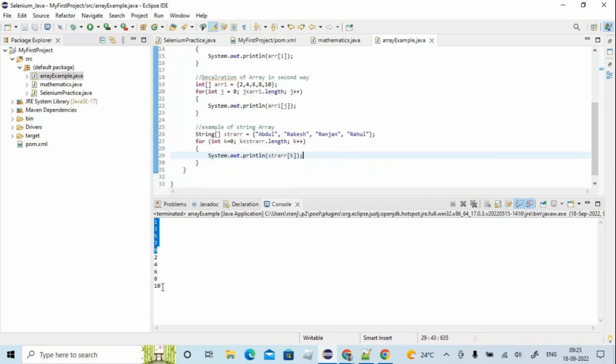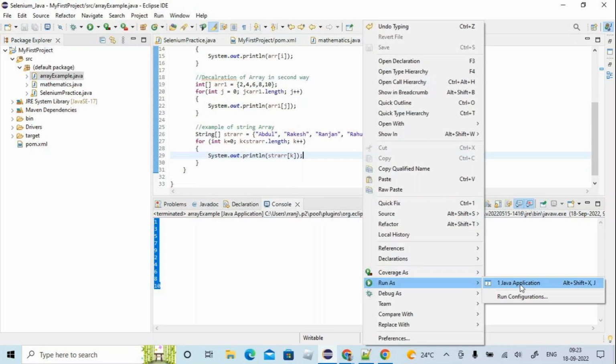Now after printing, you can see Abdul, Rakesh, Ranjan, and Rahul, something like that.